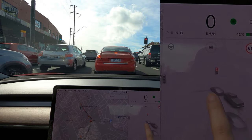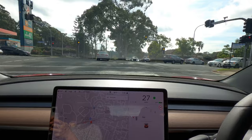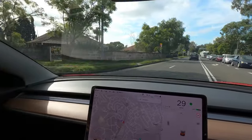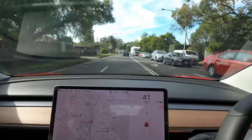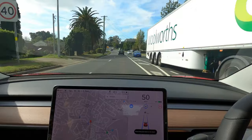In this next clip, I don't have autopilot on, but it gives you a look at what the car will see if you go through an amber light. The traffic light shows up as yellow on the screen and nothing really happens because I was doing a right turn, so I couldn't leave autopilot on anyway. But that's kind of what it looks like if you go through a yellow light.